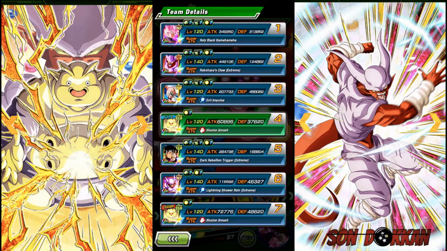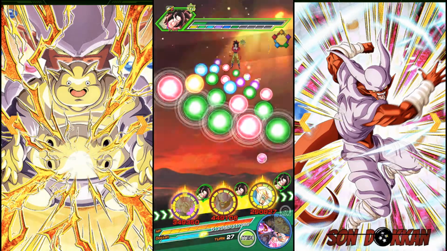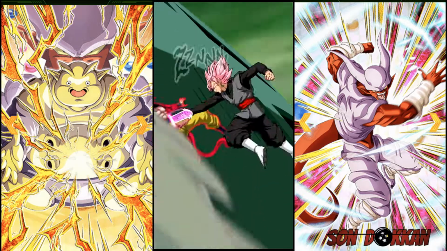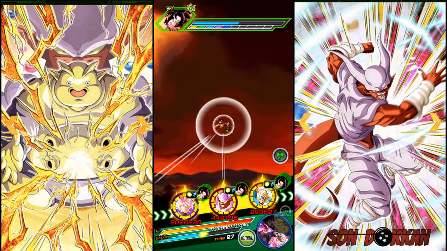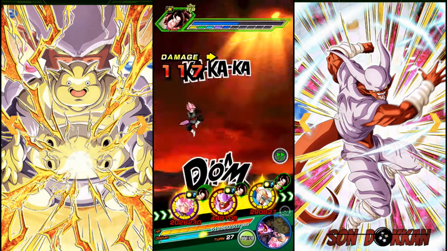Worst Dokkan Fest in history? I'd say not. Again, Rose Goku Black coming in clutch with this type advantage. Taking these hits like a boss.